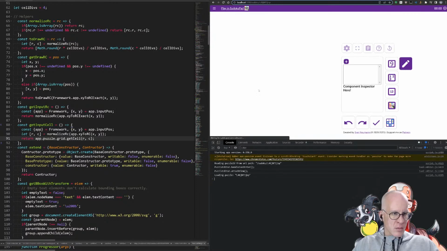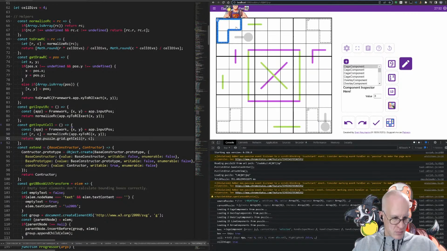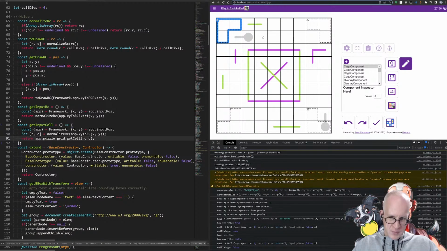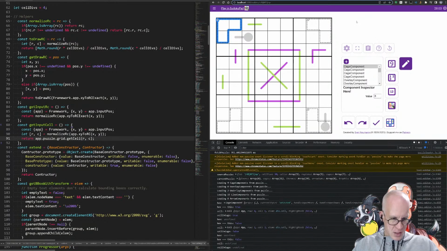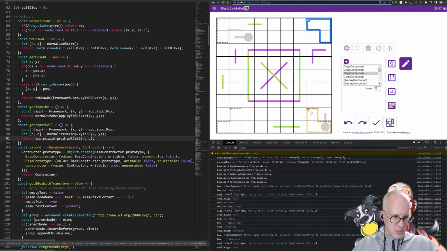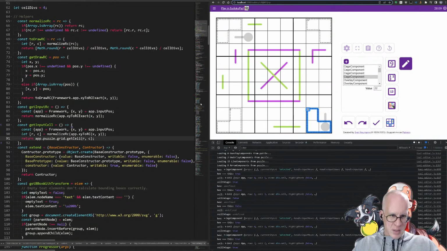I think that's the right thing. Yeah. So now cell in cage is true and cell in cage is false. And the cell selection really only just makes sure that we're clicking outside. If I do this, cell in cage will be true because the selection of the cage happens ahead of time.